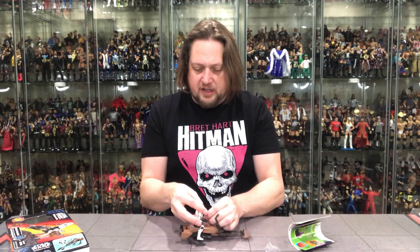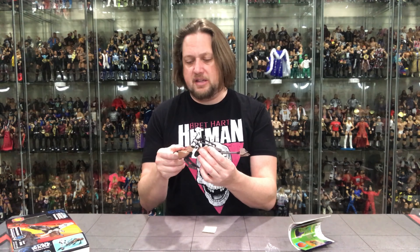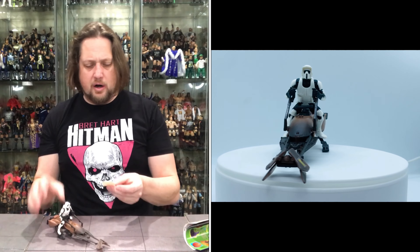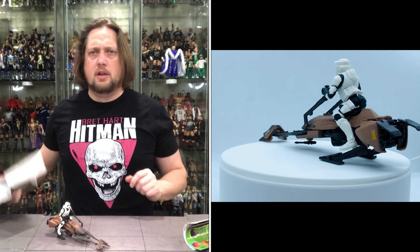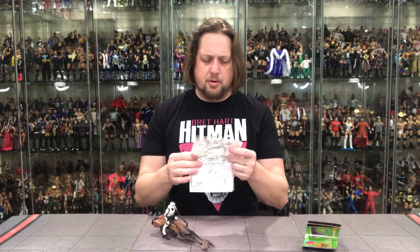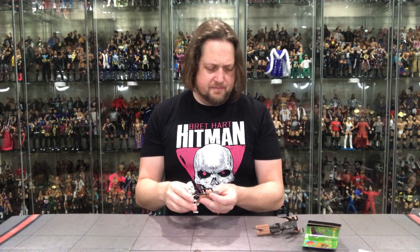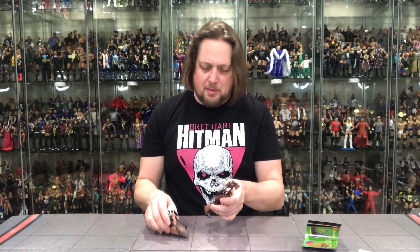This really brings me back to my childhood. This is one of the Star Wars toys — like I said, you could always play with your bigger toys, but sometimes you were traveling or whatever and can't bring the Millennium Falcon with you. The speeder bike you could. I'm surprised I never lost more pieces. Very iconic, still fits well — this would fit with the vintage collection right now. Does come with stickers — I'll put those on outside the video. We got instructions, but I've owned a few of these so I didn't need them. There's a little button on the back — and yeah, he went down, but it's very easy to put back together.